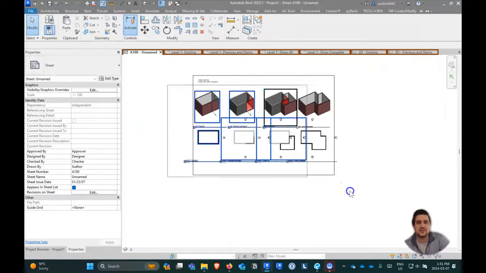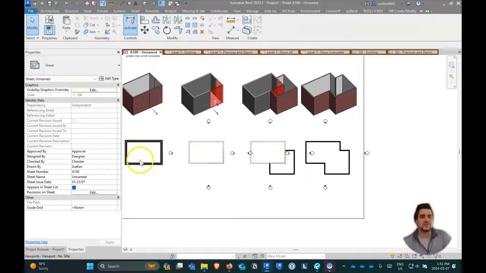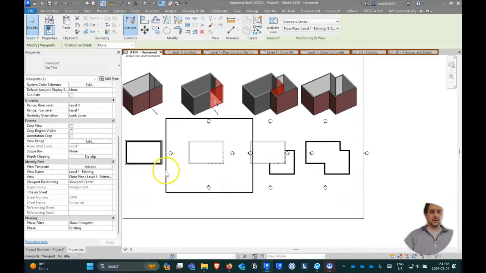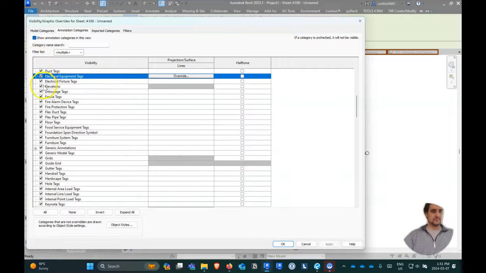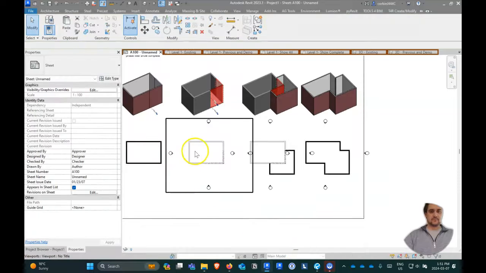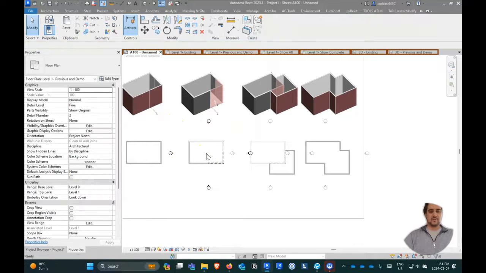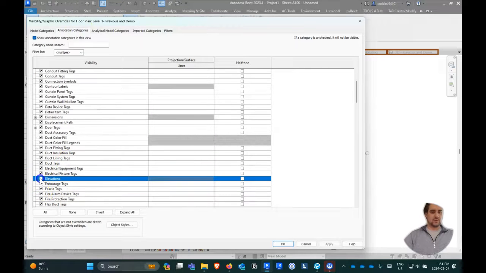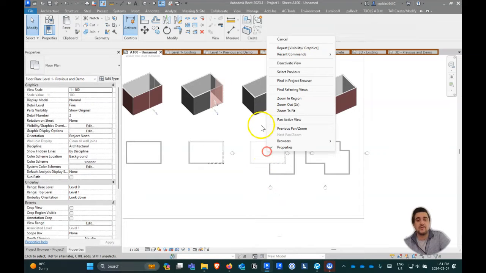What I'm also going to do is turn off all of our titles here. So I'm just going to go to no title. And then I'm going to go into our floor plans here and turn off our elevations. I'm just going to do this manually because I don't have a view template set up, and we should be able to do it somewhat quickly. What I should have done was turn them off before I duplicated the views. That would have been smart.